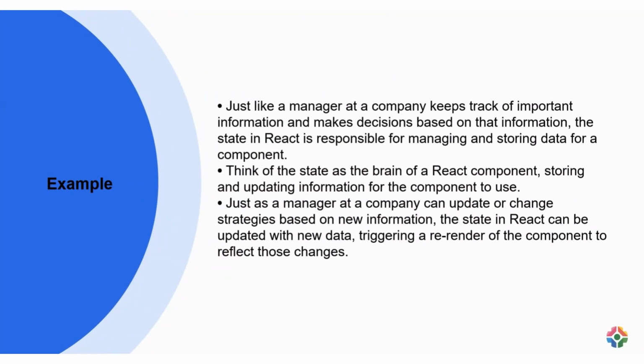Just like a manager at a company keeps track of important information and makes decisions based on that information, the state in React is responsible for managing and storing data for a component. Think of the state as the brain of a React component, storing and updating information for the component to use. Just as a manager at a company can update or change strategies based on new information, the state in React can be updated with new data, triggering a re-render of the component to reflect those changes.